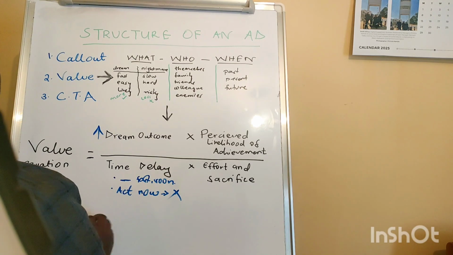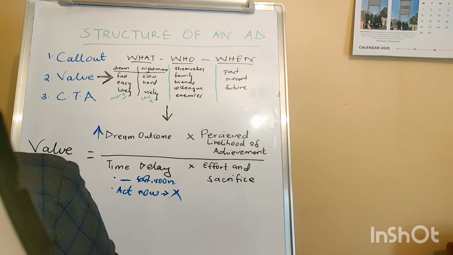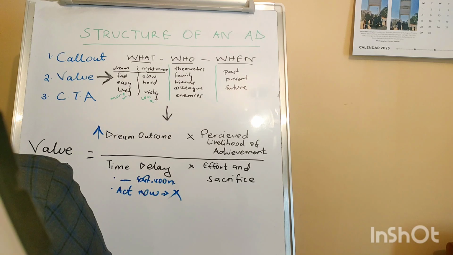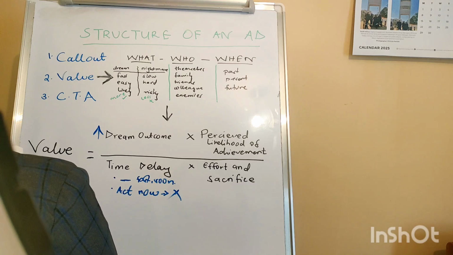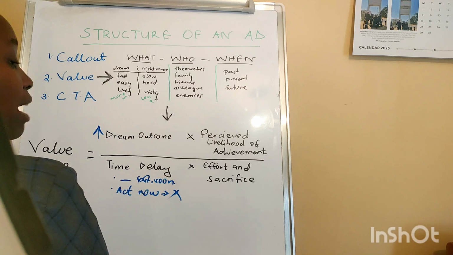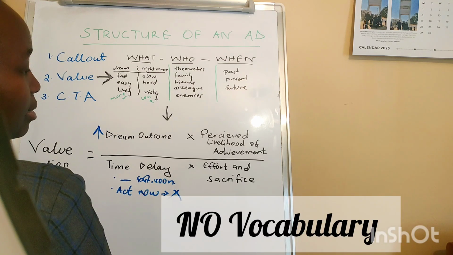Okay, yes. Let me see if there's something else I wanted to say. There is a quote: assume the audience has no idea who you are, what you do, how it works. They're in a rush and they have a third grade education. Yeah, avoid using hard words, hard vocabulary.